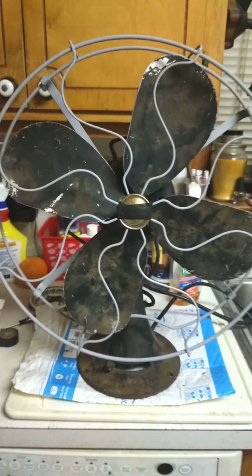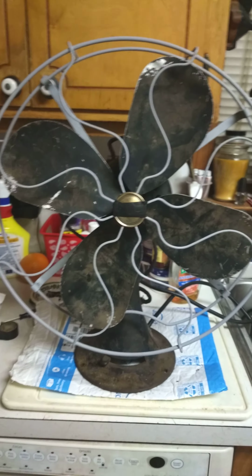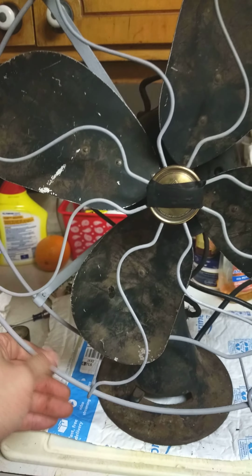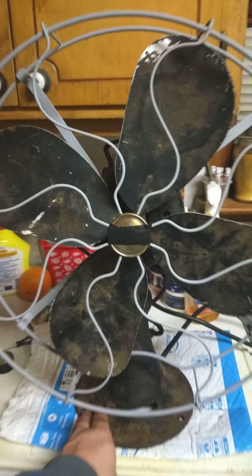So I got a cage off of, I think it's probably off of a 73648 from the late 20s. And it's got a pyramid badge, just a real nice looking cage, and the person I bought it from had already painted it. So we'll go ahead and start the fan on high.